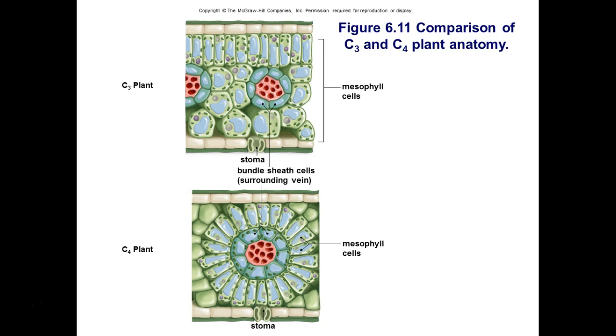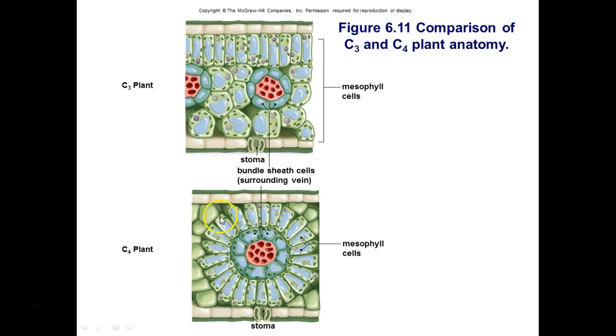So when we take a look at these two different arrangements, we can see the C3 plant here on the top, how different it is than the C4 plant. Okay? So the C3 plant has these mesophyll cells, and it also has bundle sheath cells, and the bundle sheath cells surround the vein. Both pathways, the light reaction and the Calvin cycle, are going to go on in the same cell in the C3 plant, in the mesophyll cell. In the C4 plant, we're going to see these reactions partitioned in space. So they're going to be going on in different cells.